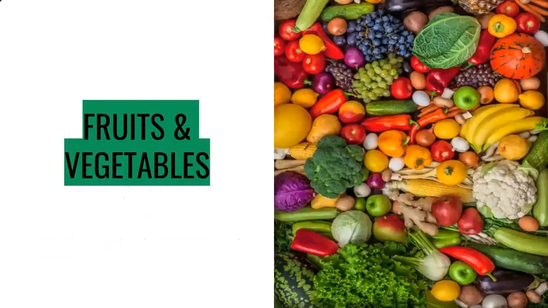Right, so our next healthy eating principle is fruits and vegetables. Fruits and vegetables are some of the healthiest foods that we can eat. They have high amounts of vitamins, minerals, but also fiber. And each of those fruits and vegetables that are a different color, they contain different types of nutrients as well. The recommended minimum number of servings of fruits and vegetables per day is 5.